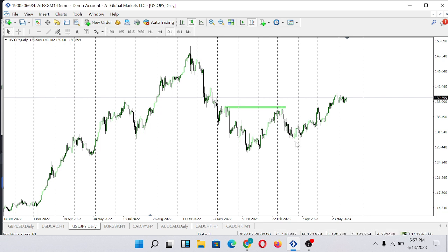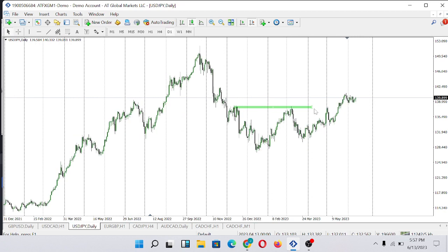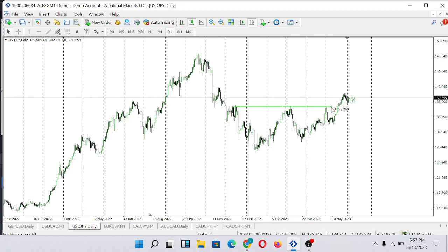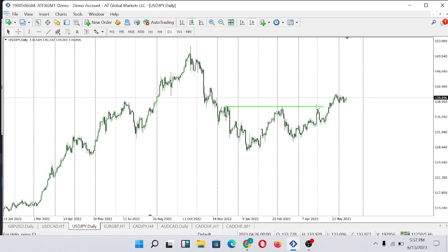It made a higher low here. Now it came here and it still could not break this point. So this point is actually a strong resistance level. It hit there and formed a higher low before it took out the high. You understand? So from this point, we should expect an uptrend movement, a bullish run.